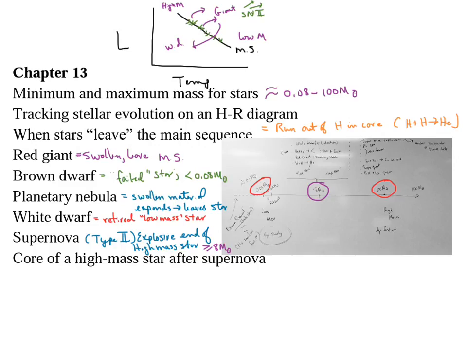And the core, the thing that's left over after the explosion, depends on the mass of the star that blew up. From 8 to 25 solar masses, the thing that's left, that little nubbin, is going to be a neutron star. From 25 solar masses up to 100 or 150 solar masses, the star blew up. That's solar masses as a main sequence star. In that case, you're going to get a black hole.